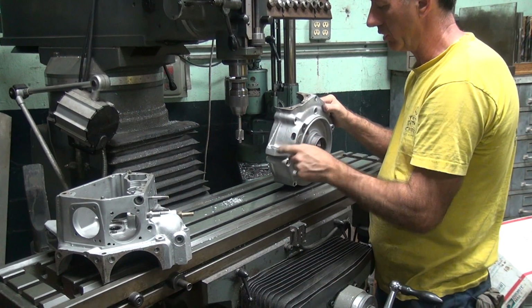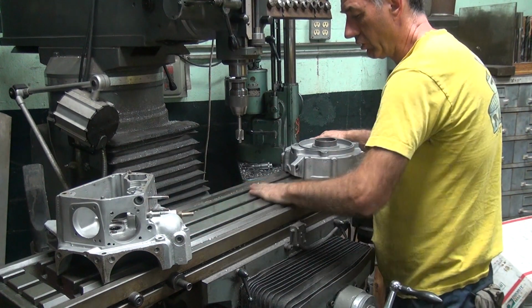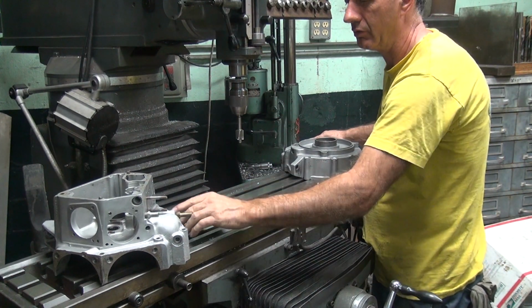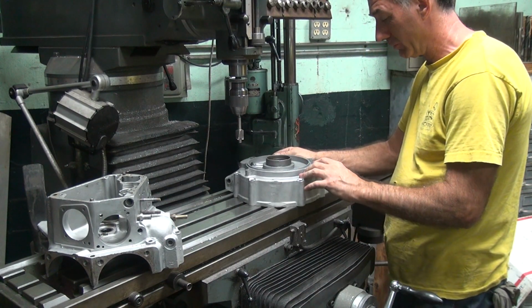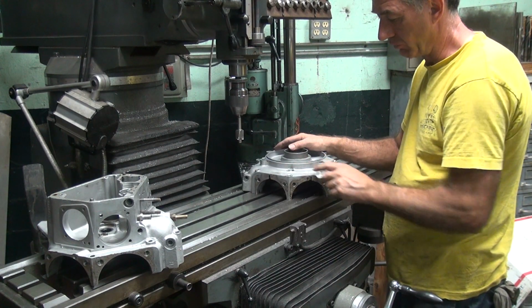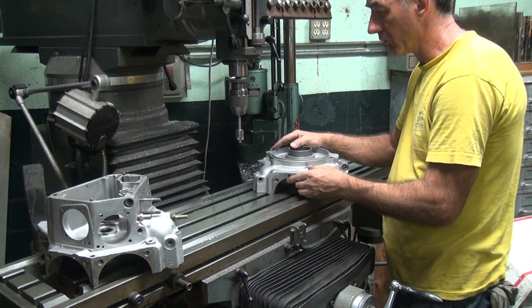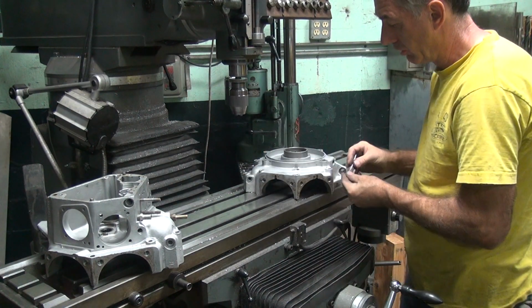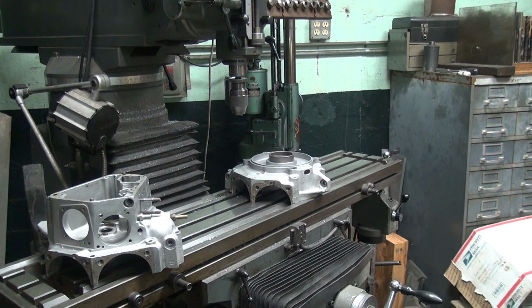So when I do the deck here, I gotta do these. See all the chips just go down there, it doesn't hurt anything, does it? Not that important. Alright, this one's more of a pain in the butt to do. That might be what that big one was I made. So this we got to heli-coil it, which is going to be a little bit more work. Where's that big fat one I had? That guy right there.